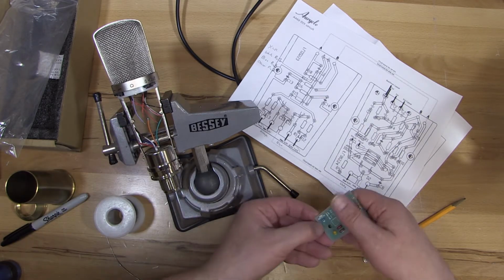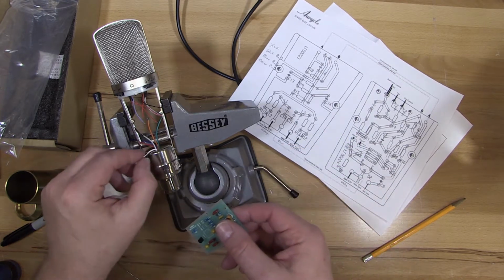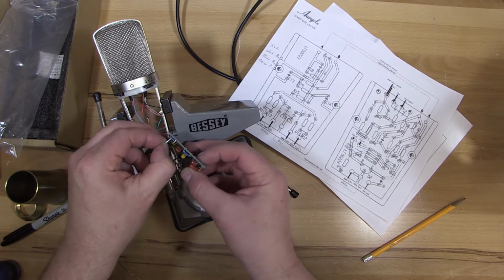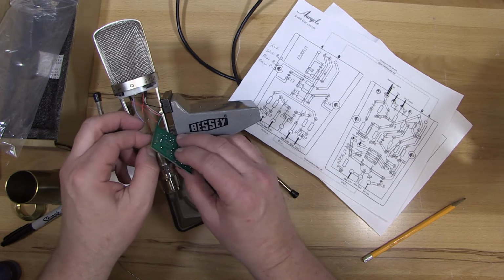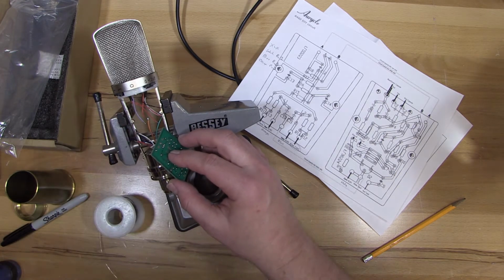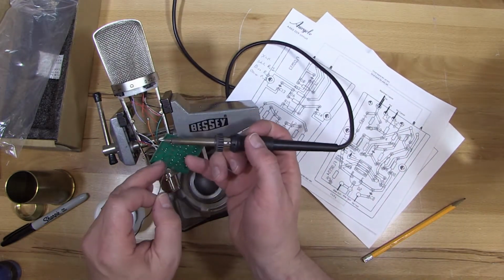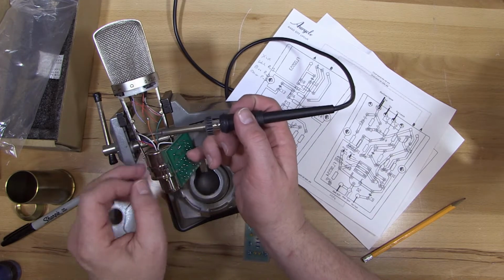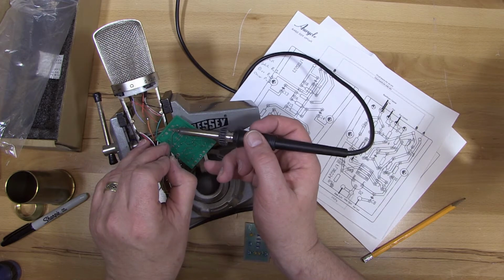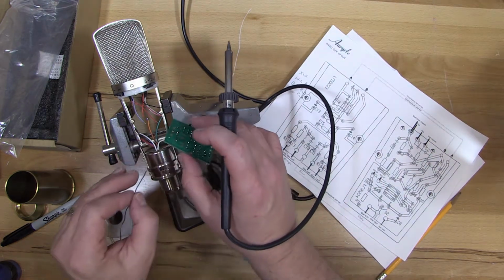So to the far left, looking at the top, is white from the XLR, which is the one I put the black stripe on. So we'll just slide that through the hole. And if you try to put all 3 through at the same time and then solder them, it probably won't work. So I'm just going to do one at a time. And I've been doing this long enough that I can hold the circuit board and the solder and the iron with 2 hands. You might not be able to do that. You might need the help of someone else to hold something for you.